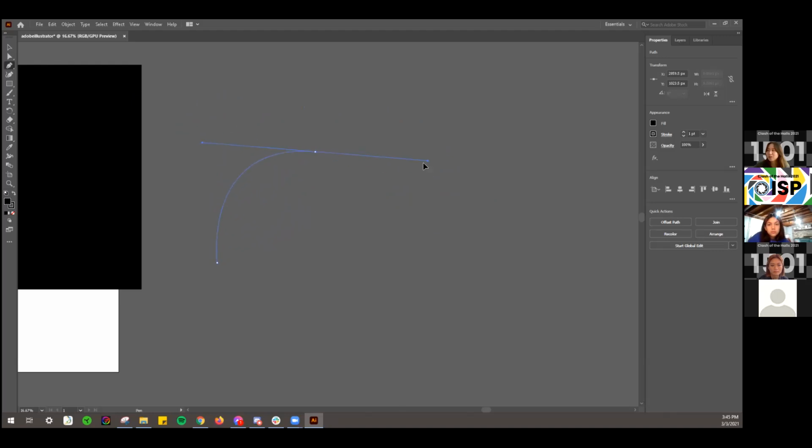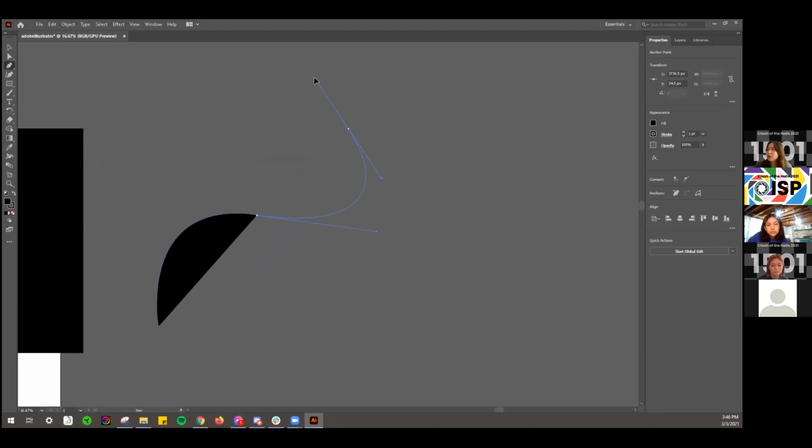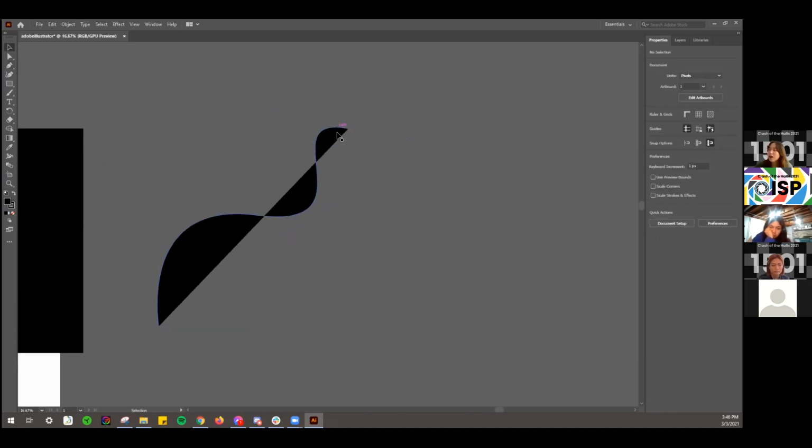So let's say I just want to make a little wave. I want to make this part go up, and then I can make this part go up here, and then I can click and drag and influence it in any way that I want. So let's say I just want to make it like this. And let's say afterwards I didn't like how tall this line is, right?